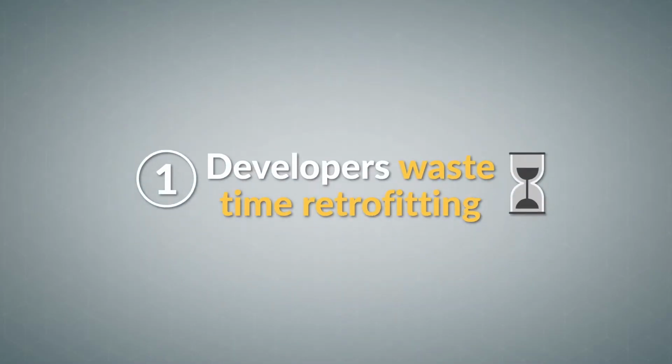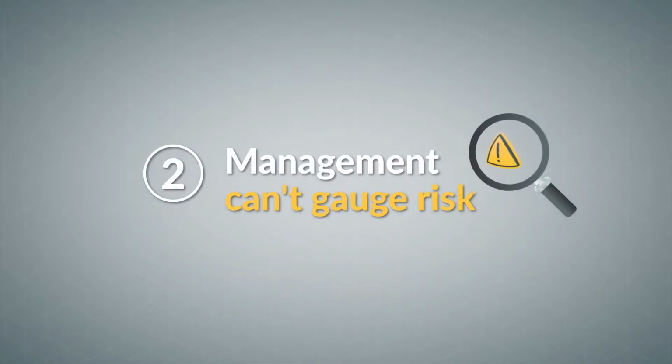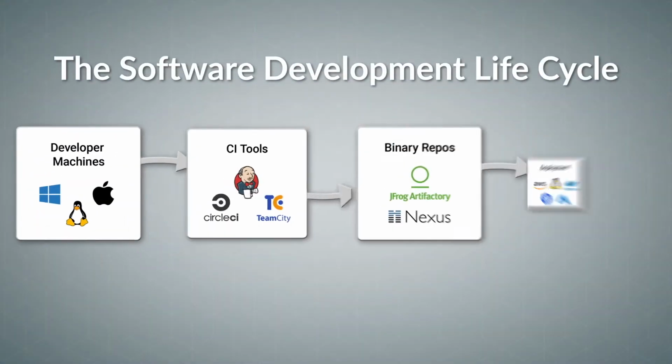But in order to get the advantages of a polyglot environment, there are two key pain points that you need to solve. The first key pain point is developers are wasting time retrofitting. The other pain you need to consider is management can't gauge risk. If you think about the developer today, they take an open source programming language and they have to build it to the operating system they care about. Once they've built it, they also have to consider the various packages and modules that they bring into the language distribution and the dependencies issues, as well as CVE threats or security threats.